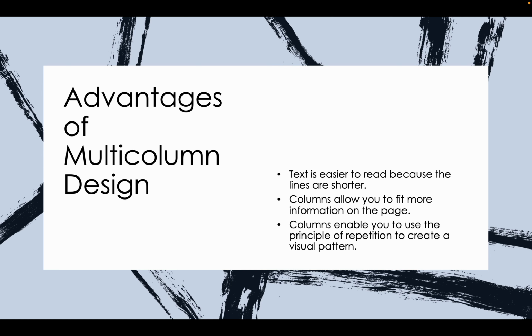So let's talk about some advantages of that multi-column design. The text is going to be easier to read because lines are shorter. It usually allows you to fit more information on the page, and columns enable you to use the principle of repetition to sort of create a visual pattern. So a lot of times if you have quite a bit of text, you might want to include columns in your design.